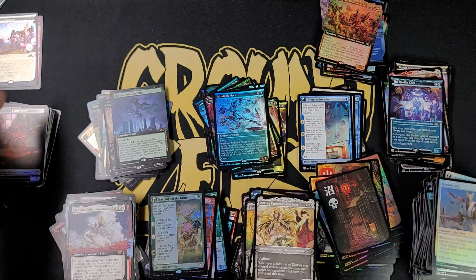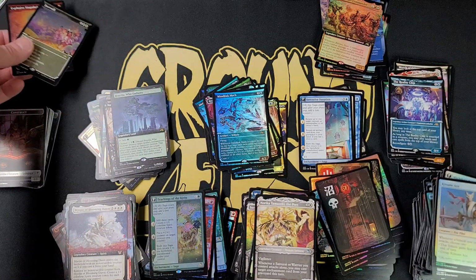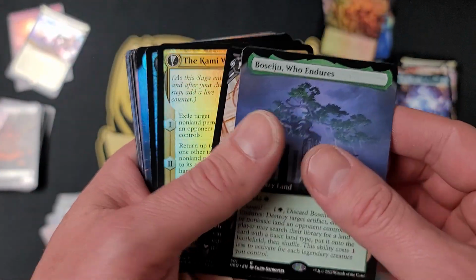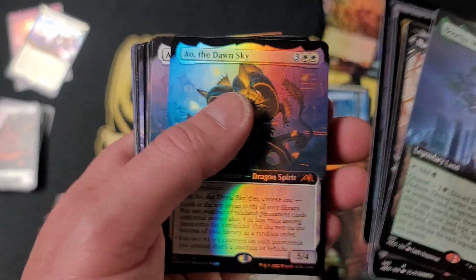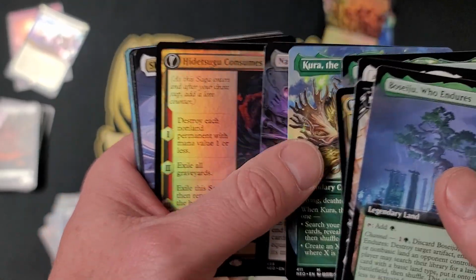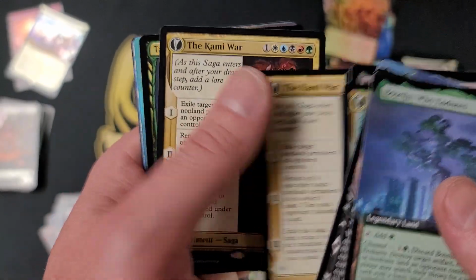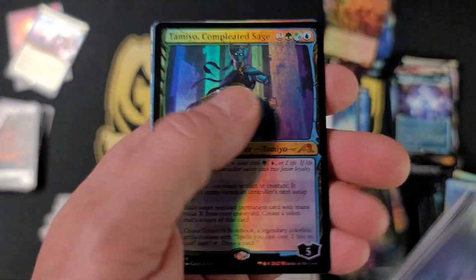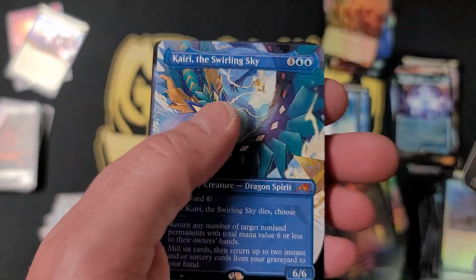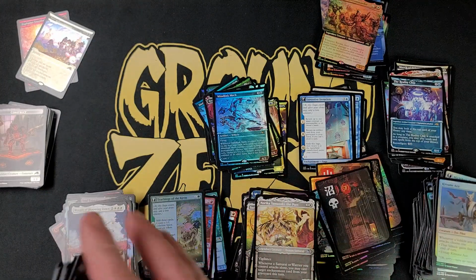All right. So out of this one, we got the two foil etch cards, which were not bad. Just two, though, from our mythic pile, and some really good rares as well. This is what we're looking at here. Kami War times three. I knew that was coming. Deuce on the Dawn. That was nice to hit Life's Origin. Sage's Scion. A lot of Kami Wars, I know. We hit like two Tameos back to back with the mythic hits. That was juiced up, man. Swirling Sky. I'm not sure what he's going for. Blade of the Oni and Consumes All.